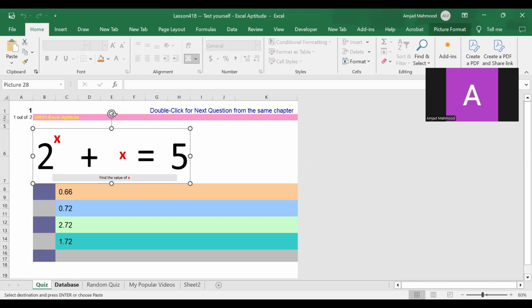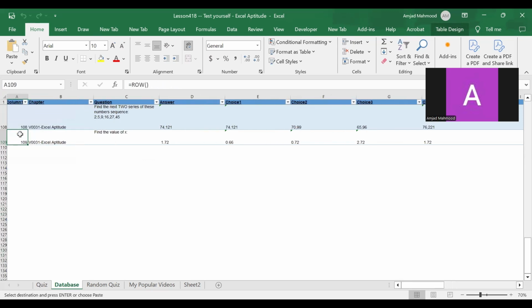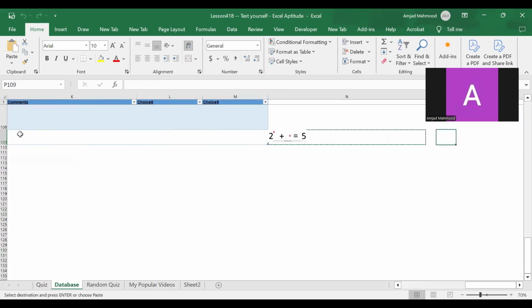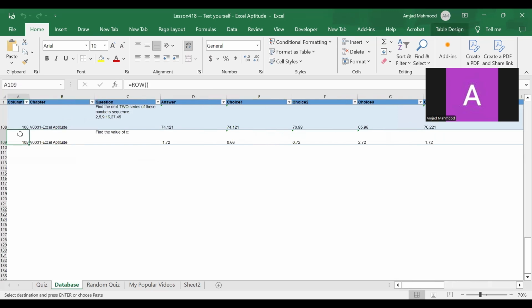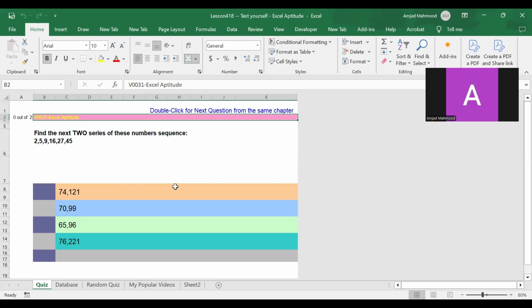In the database, we have the question. If you say find the value of x, when we have find the value of x in the question, it will bring this image, and that is the image which you are seeing here. As soon as you double click here, this image is washed away.